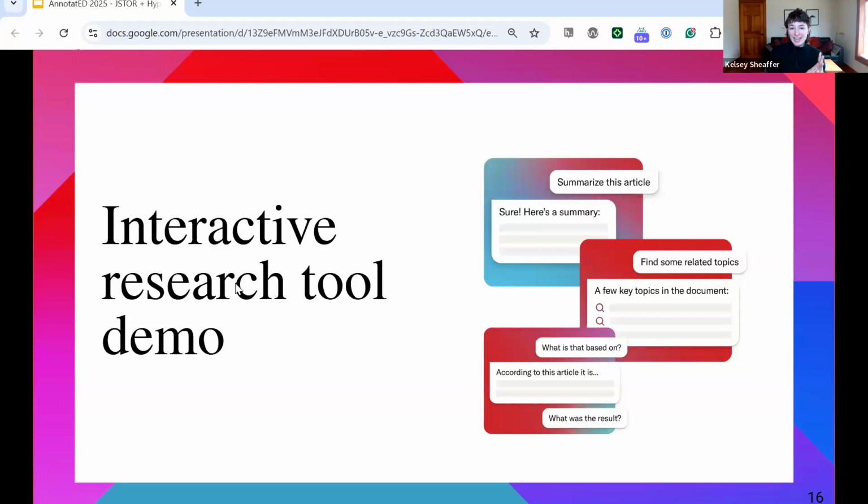With that background in mind, I'm going to walk you through what the tool looks like. During this, you will see the full experience that our users are getting in the current rollout. And as we're doing this rollout, again, we're really seeking feedback, talking to our users, and making adjustments. About 15% of all JSTOR participating institutions currently have access to the tool for all of their users. We hope to be at 100% by the end of the summer. So if you don't have access to it now, you should within a couple of months.